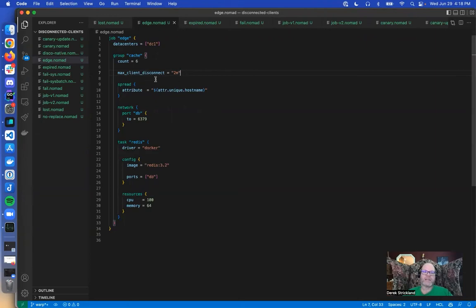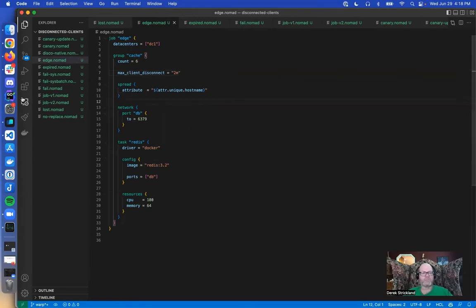Now, if you don't want that behavior, you can configure constraints that will ensure that the job can't run anywhere other than a certain node, or you could configure reschedule configuration and control it through those levers. But in this case, I want to illustrate for you the full range of operations.